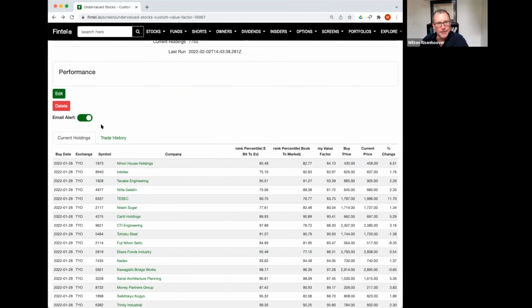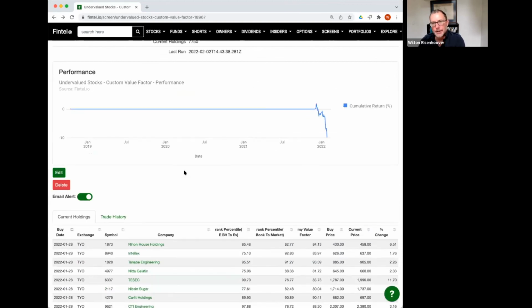Now that I've turned on email, it's going to email me an email that says, hey, we just added this company. And so if you're looking for, how did I go to the screen? Hang on one second. So if you're looking for a way to create alerts, this is a really, really easy way to do it that doesn't require any intervention from me on the engineering side. So how did I get to this screen?